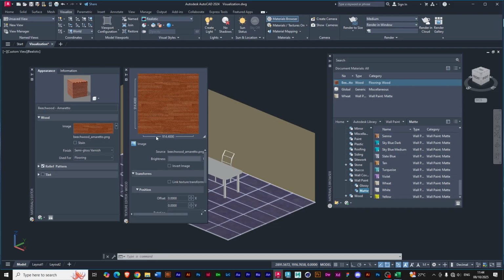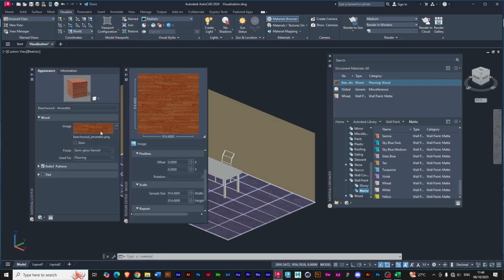Right now, the setup is showing that the material is spread across this floor 914.4 by 914.4, which is very large for that scene. So we need to reduce this size. Down at the bottom here, you have the scale.